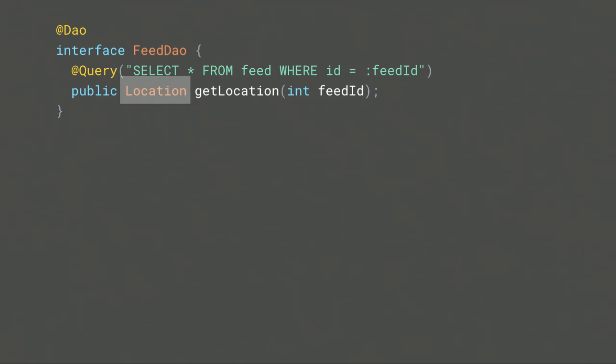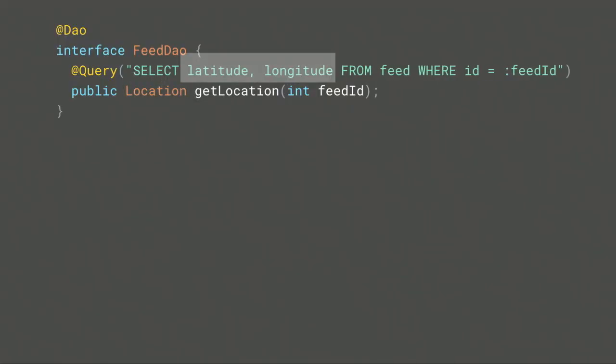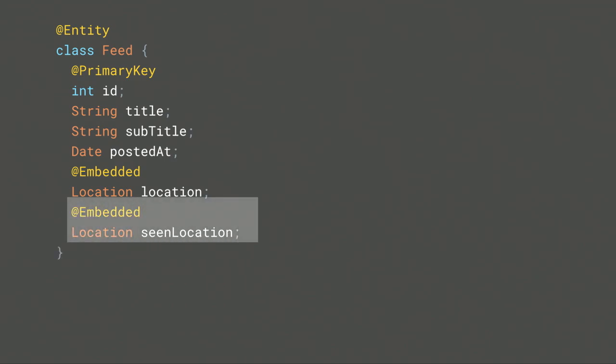And Room is going to figure out that while it needs to fetch the entire row from the database, it only needs to create and fill the location object, because this is what this method wants to return. Or if you want to be more specific, you can say, I only want you to fetch the latitude and longitude from that table.